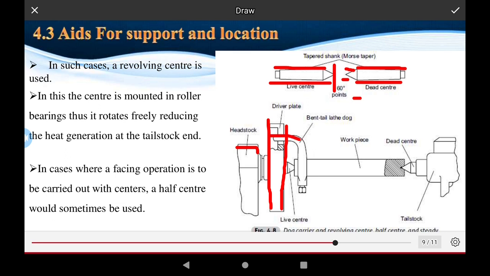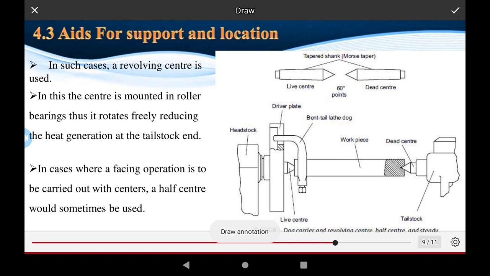And this is the holding clamp, the bent tail or length of the dog, and this is the workpiece. Okay, this is the workpiece. And this is the tool post. This is the tailstock, and the tailstock also supports the workpiece. This is the support for the workpiece in this position, and the tools perform on the workpiece. Suppose this is the tool, and it performs on the work at this point on this job, with the live center of the machine.